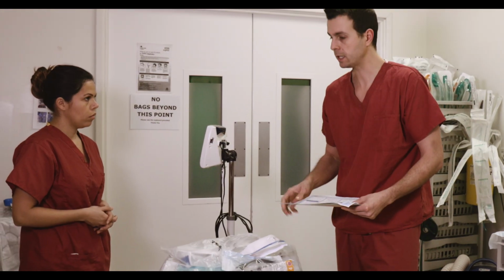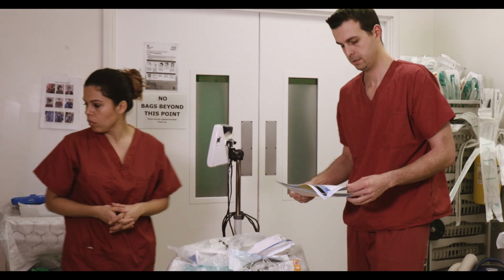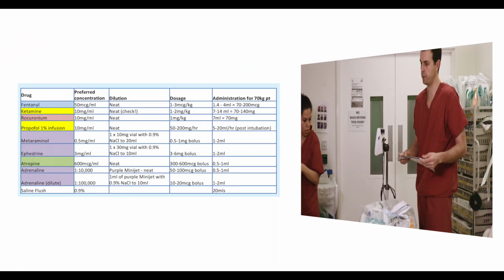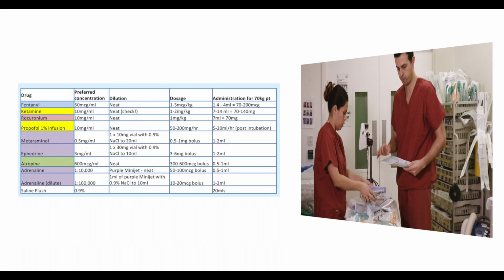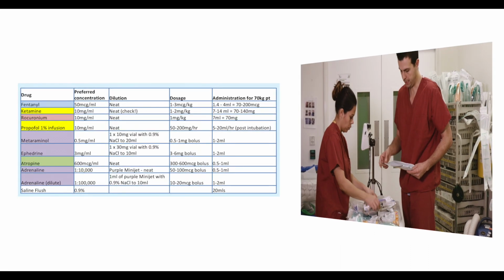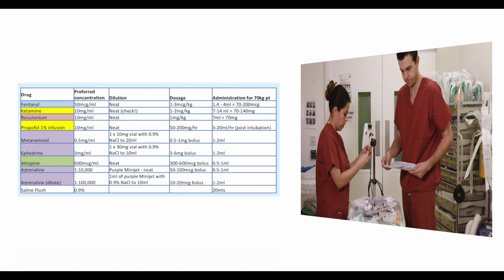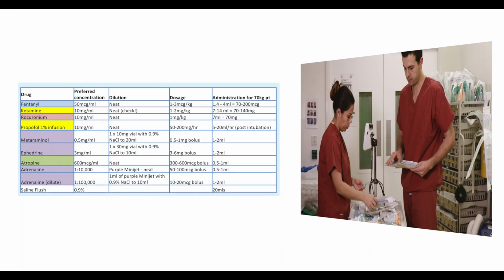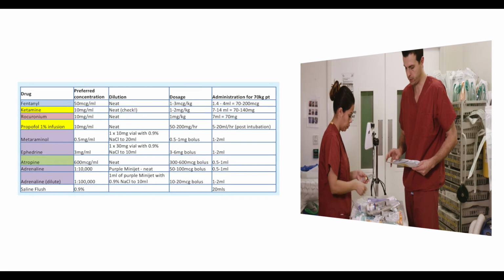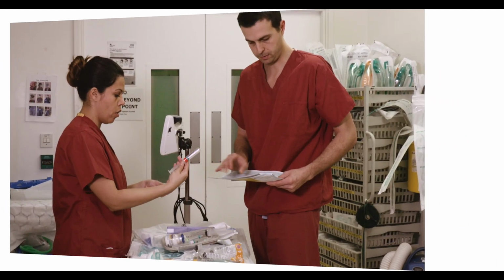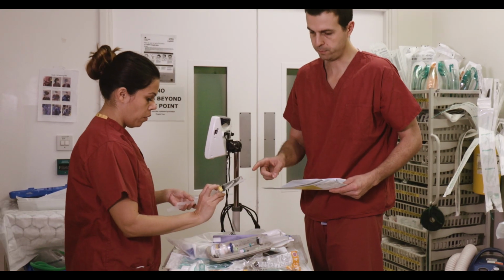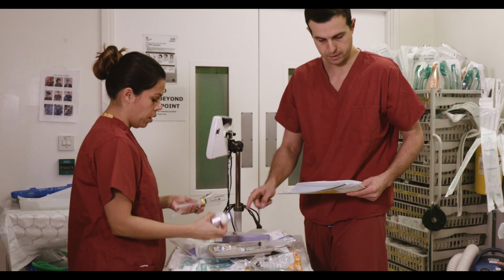And now we're going to get our drugs ready. Next, draw up RSI and emergency drugs. For the purpose of this checklist, we recommend higher dose fentanyl with ketamine for a cardiostable RSI with rocuronium. In addition to normal emergency drugs, consider drawing up a dilute adrenaline. Propofol infusion. We've got propofol that, and we've got for maintenance as well.